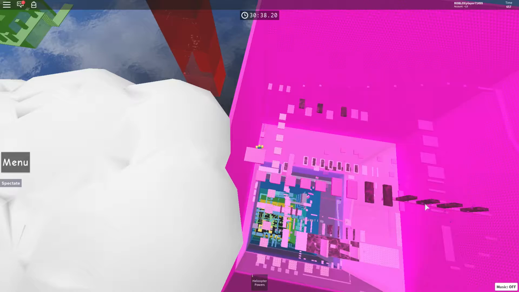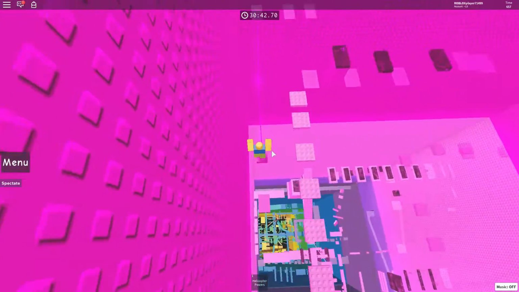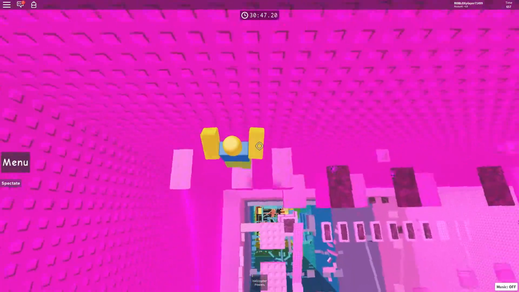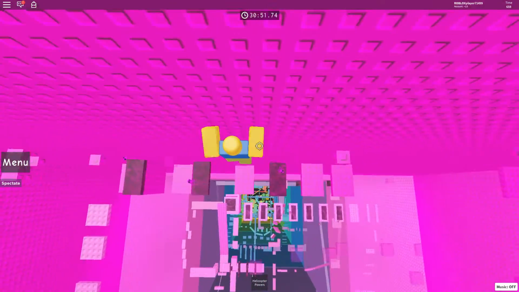And then jump to there. But I just skipped all that. So you can try that or do the normal way. I'm not gonna show you the normal way because I encourage you to do that shortcut way.